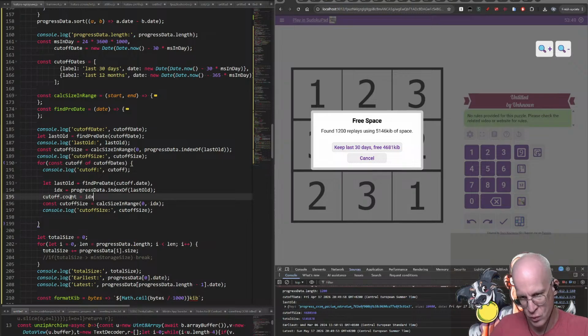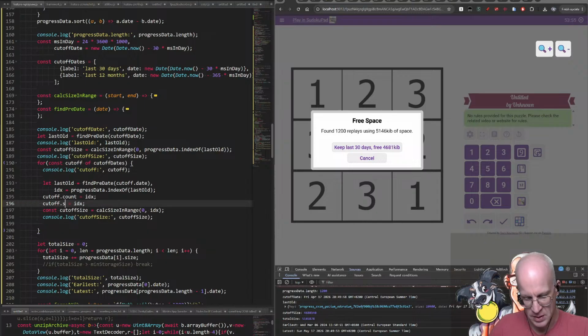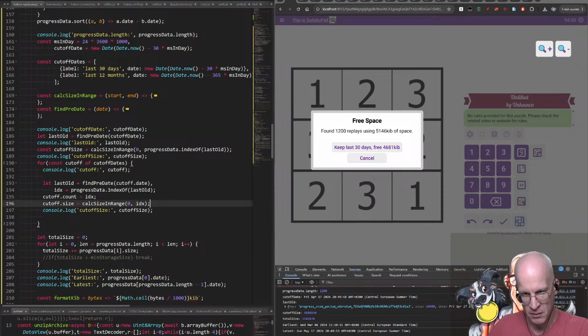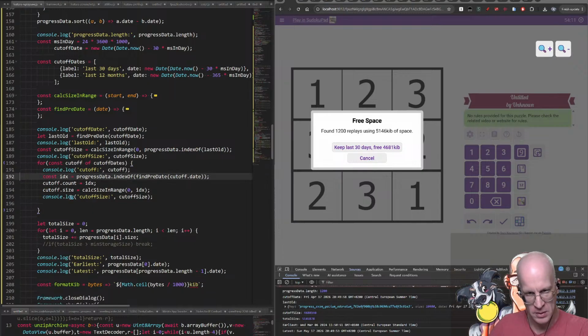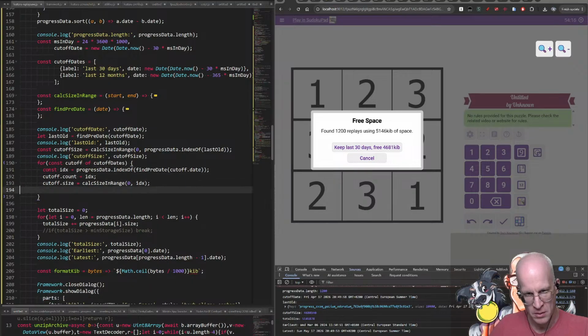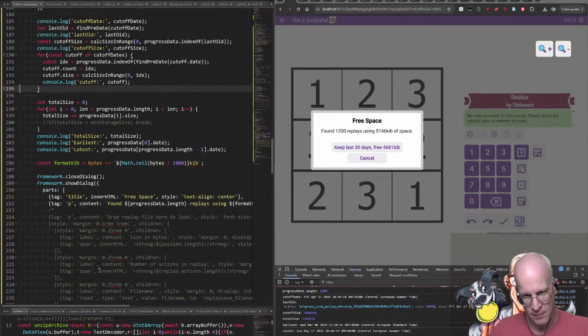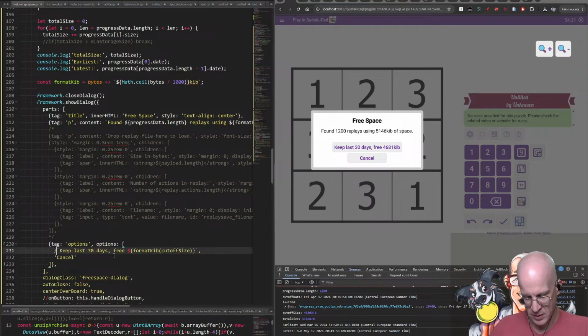So if idx is 1, this goes from 0, like it'll be 1, right? And then the size is this. Like, we'll do that, and then we'll do that. Skip the button for now.